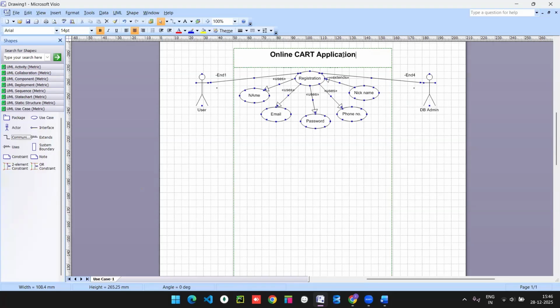You can order some food or purchase any type of product. So for that application, my use case name is online cart application or online product application. Whatever application name you have, you can give as an example.